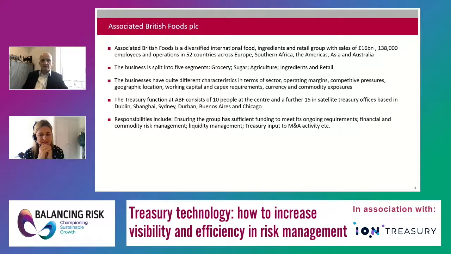From our perspective, like many treasury functions, liquidity became our utmost priority, particularly when we found out that the Primark estate of stores was going to be shut, with no real understanding about when it might open again. So liquidity was of a higher priority than anything else. However, we were also focused on the financial and commodity risk, particularly in understanding what trading might look like in light of this pandemic, and whether the forecast exposures that the businesses were predicting would be a realistic reflection of actual trading behavior.